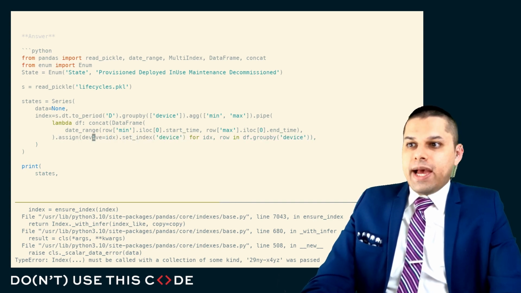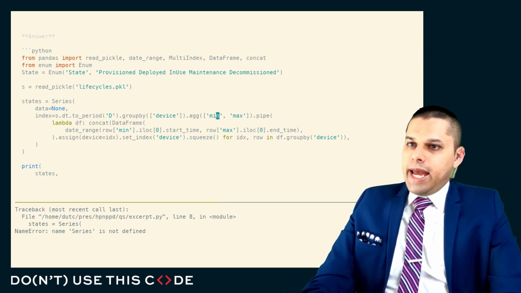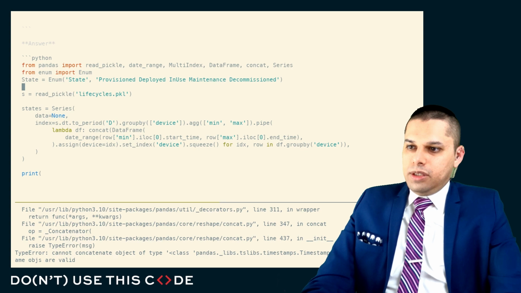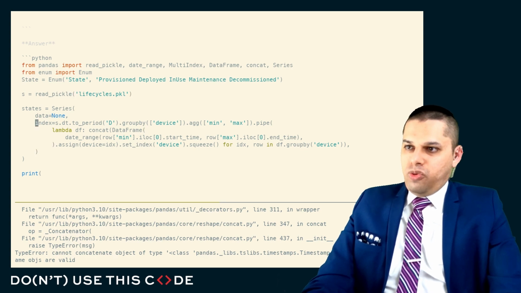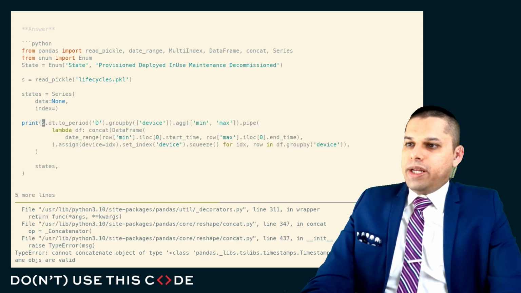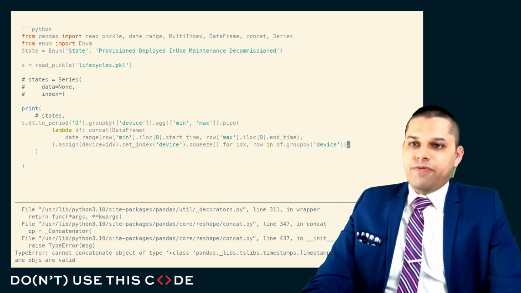And then we'll squeeze it down to a single structure. There we go. And here, we still need our series there. And finally, we want to take a look at this and just make sure that this result is the right index. So there we go. And then finally, it's the squeeze.